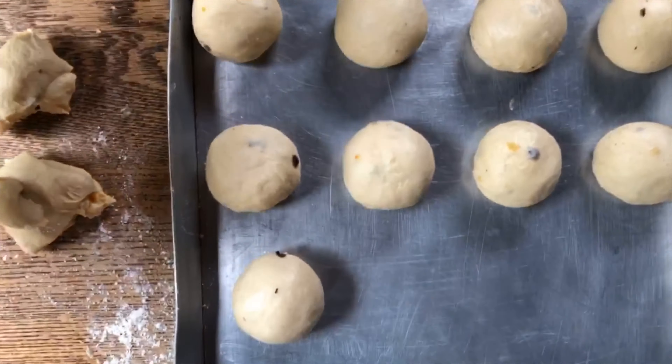Now to make the cross on the hot cross buns. We're going to put a little bit of oil into this flour with a nice pinch of salt, then start adding water to it — not everything quite yet — and make a batter that will be easily piped. As you can see, this is still way too thick, so we'll add a little bit more water, making sure we don't add too much and make it too soupy. We'll incorporate all the flour and then put it into a sac à poche — a decorating bag — with a thin tip. I added water until it reached about this consistency.